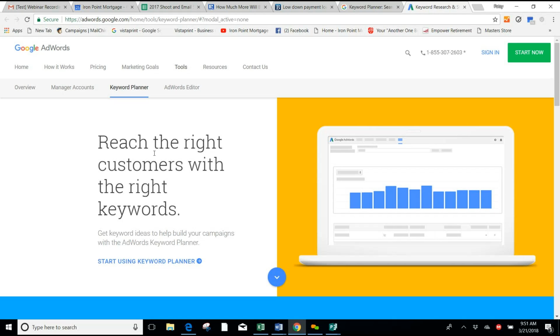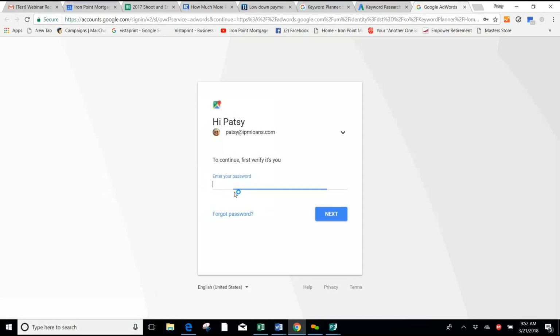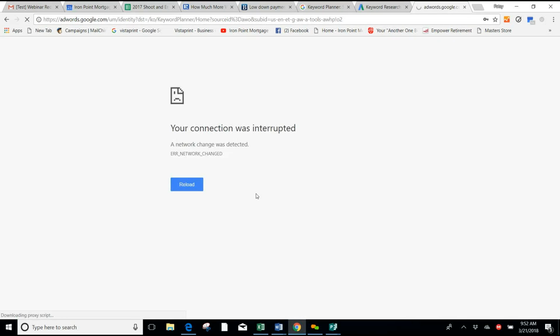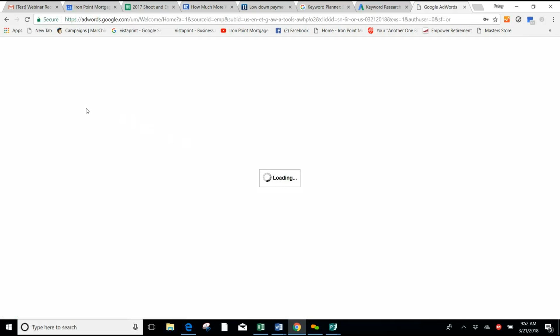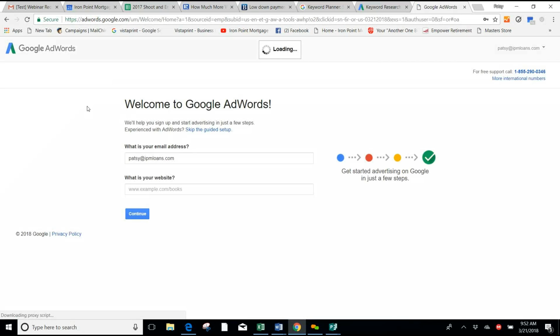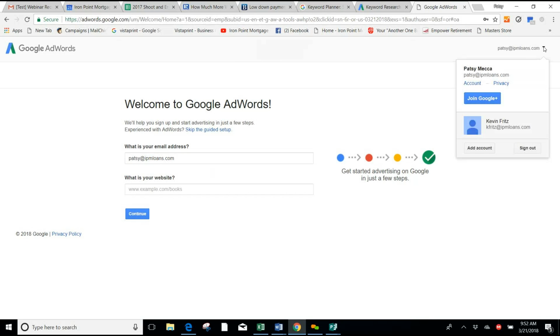So here's keyword planner. You go ahead and hit start. You're going to have to enter your information. This is tied to your Gmail account. I don't actually have an AdWord under my personal email, so I'm going to have to switch accounts.